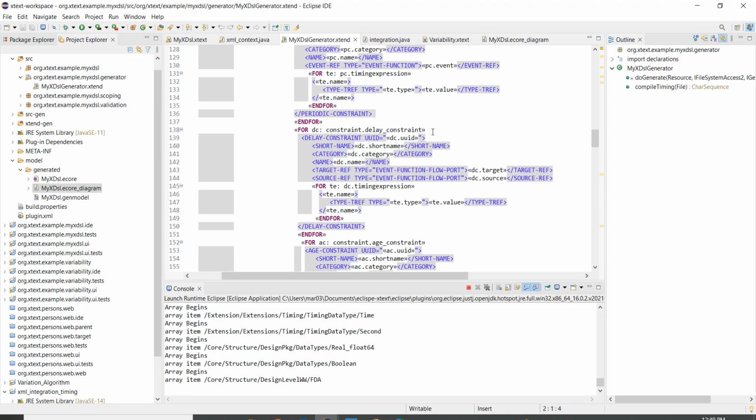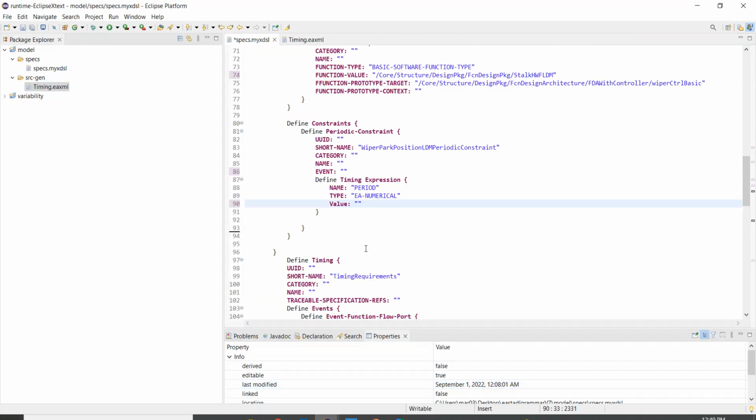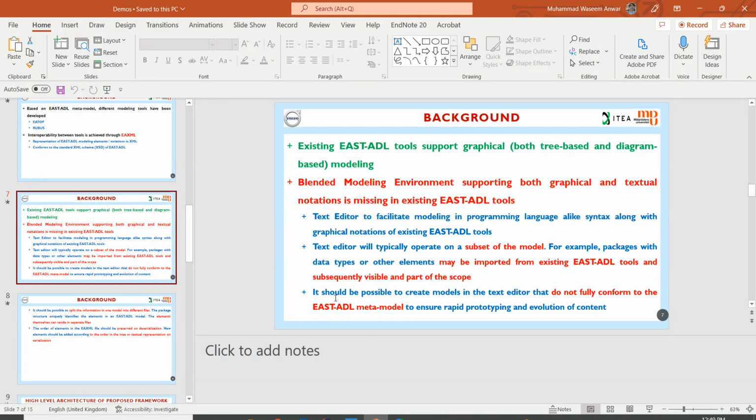So in this way, we can add different concepts in the XText grammar, and of course, these can be used in the modeling, and these will be preserved in the textual editor. So we can create the model in the text editor that does not fully comply with the HTML meta model. So this requirement is also fulfilled.